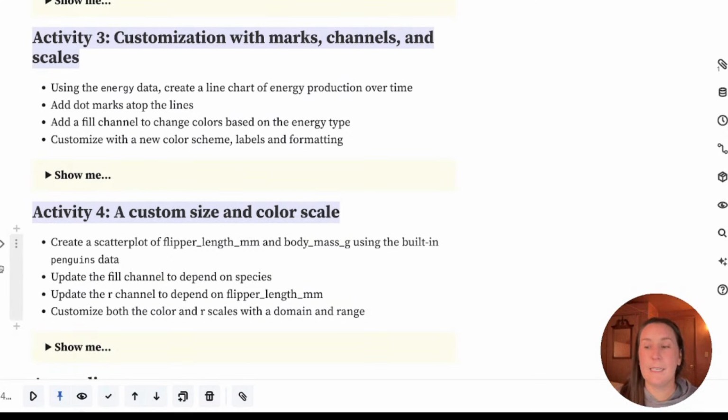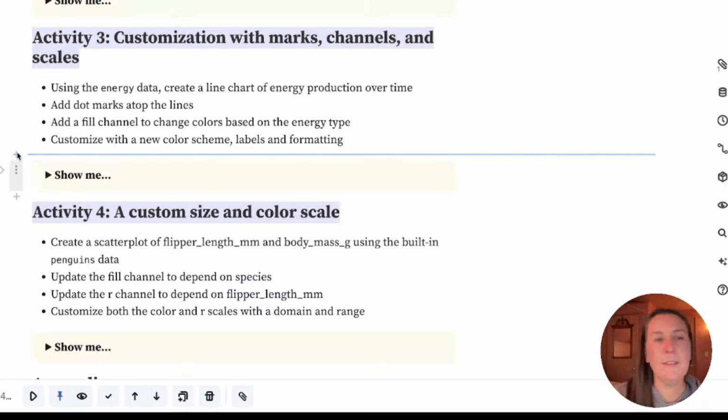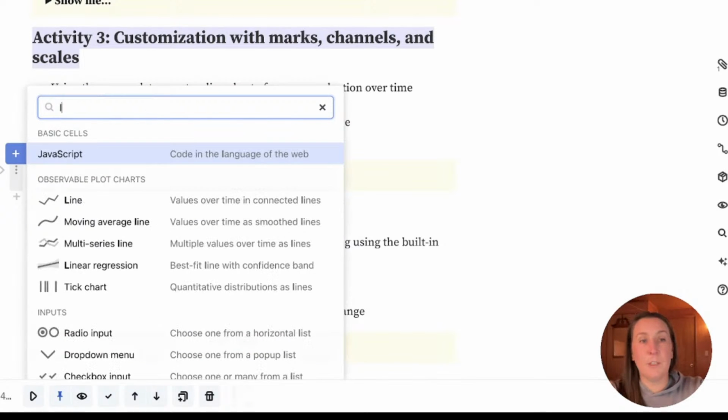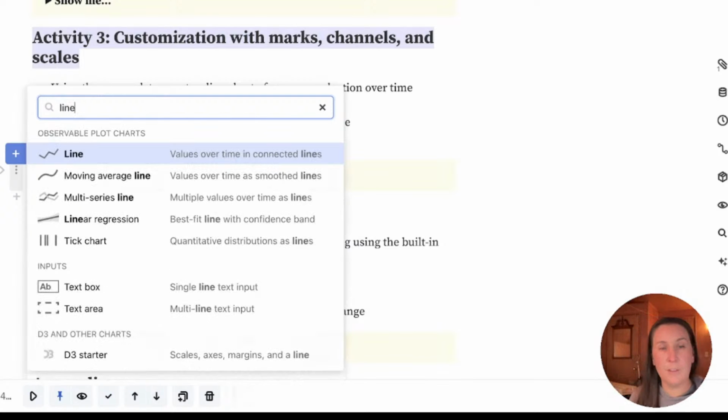But what I'm going to show in this example is something that builds on the previous line chart that we made, but then customizes it in a number of ways, both with constant options and with channels, so with aesthetics that are varying based on my data values. And we'll also play around a little bit with a couple other options that can be applied globally to my data visualization. So let's go ahead. And again, once I'm in my notebook, I can insert a new cell with this add cell menu. I'll click insert cell. And in this case, I am just going to start with a line chart. So I have searched for line within that add cell menu.